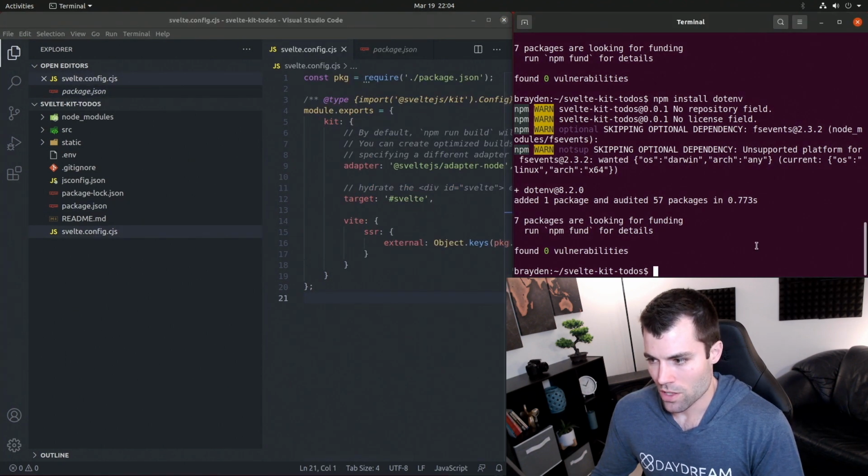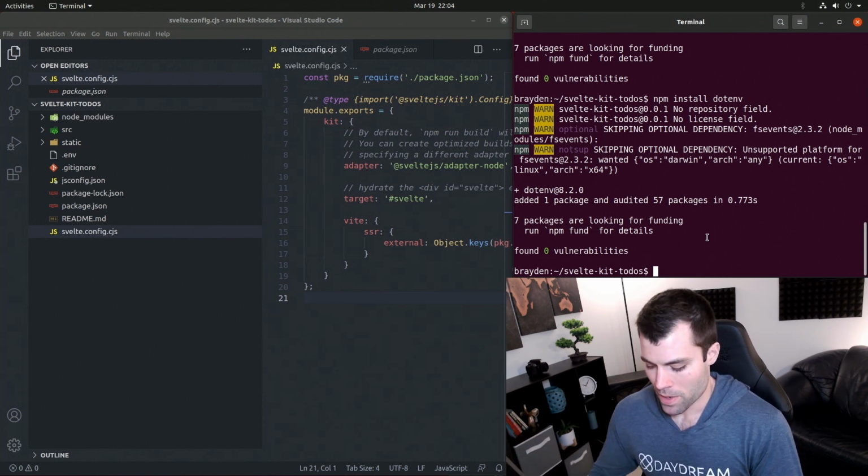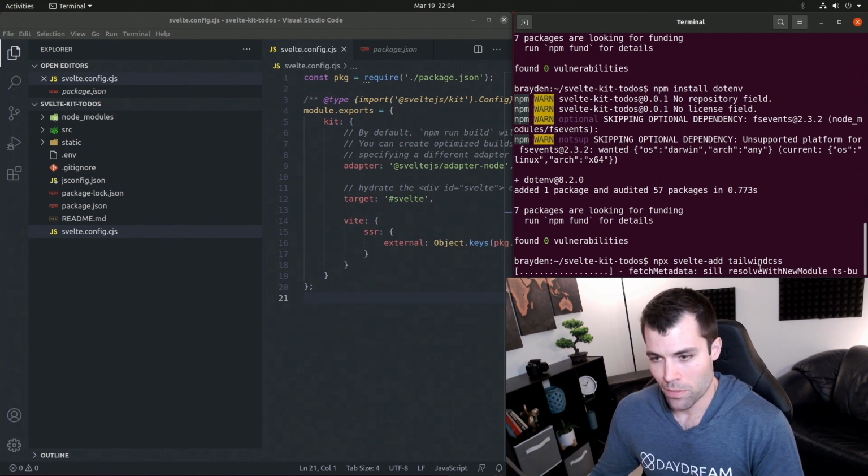And we also want to install Tailwind for this project. So Svelte has a community repository that allows developers to create easy setups for different common frameworks that need to be added to SvelteKit projects. That repository is called SvelteAdd, and inside of it there's already a generator for Tailwind CSS. So we can simply say npx svelte-add tailwindcss, and that will add Tailwind to our project automatically, so that we have Tailwind for our styling.